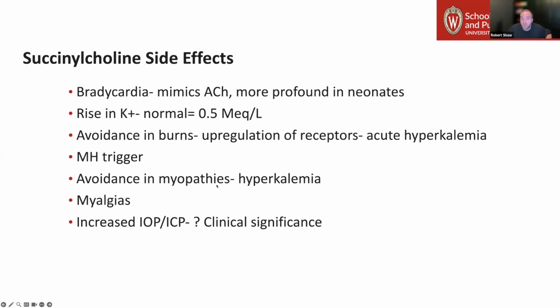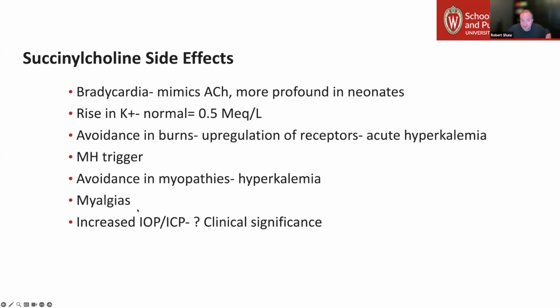We want to avoid it in patients with underlying myopathies. So patients with underlying myopathies, we will see a more profound hyperkalemic response because there's more muscle mass. I typically, as a rule of thumb, avoid it in any boy patients under 4 years of age because they can have some undiagnosed myopathies. That is one reason to avoid it.